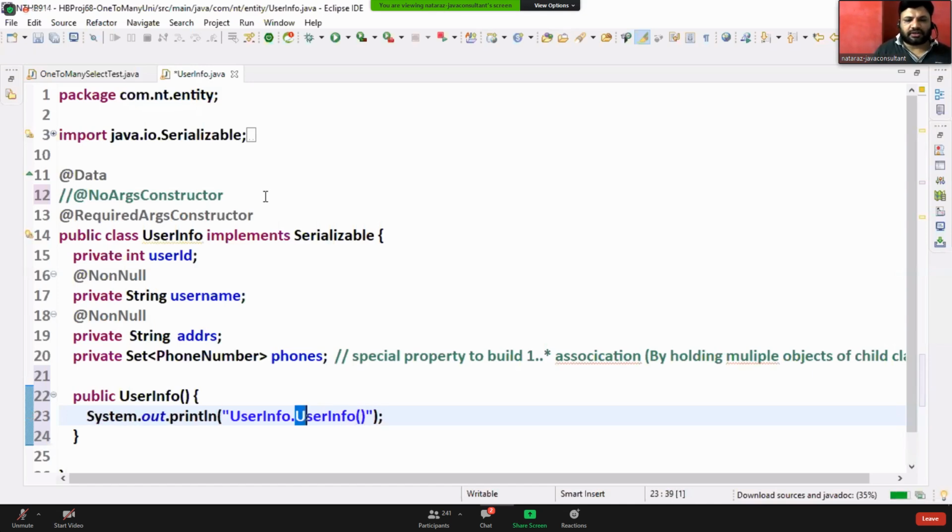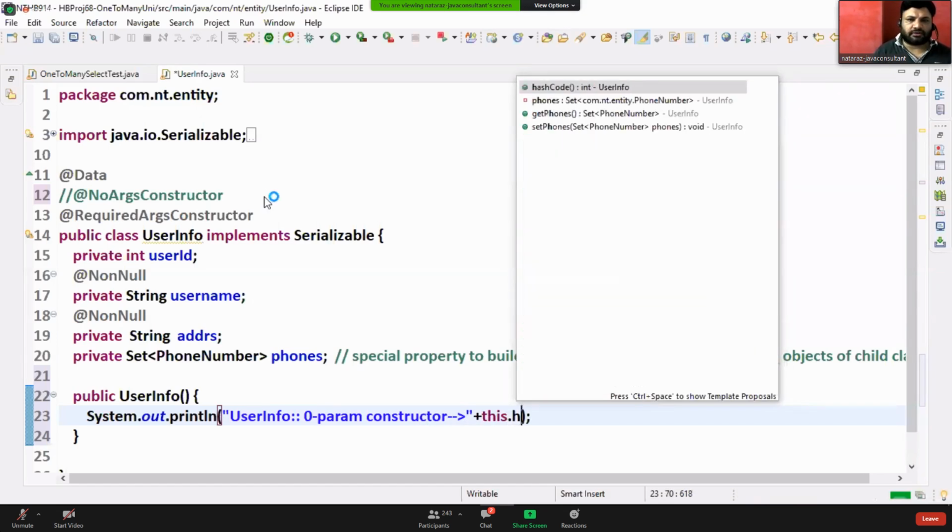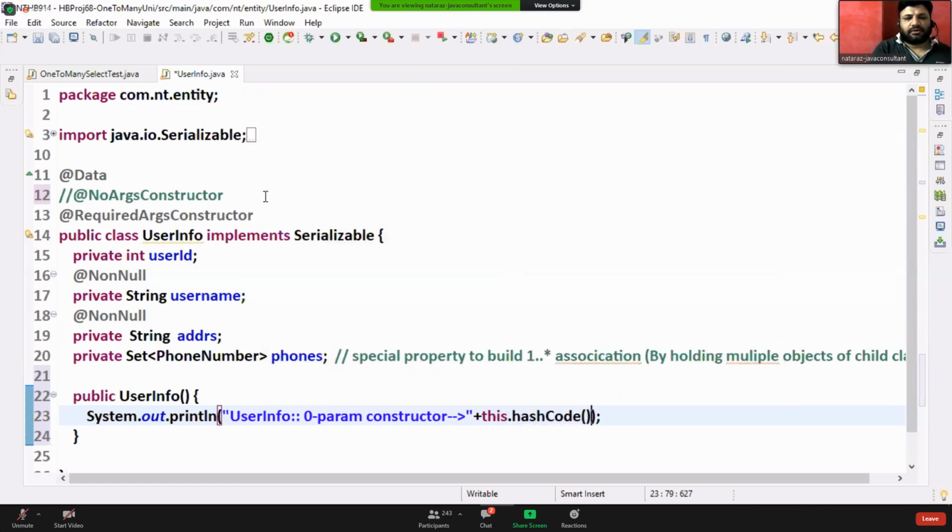Zero param constructor, with this dot hashCode. I just want to check whether it is creating a real object or a proxy object.